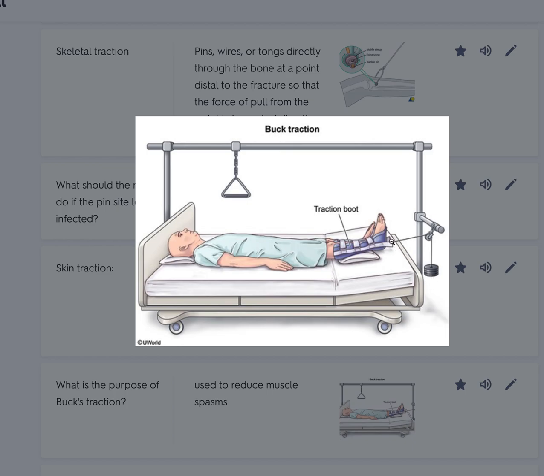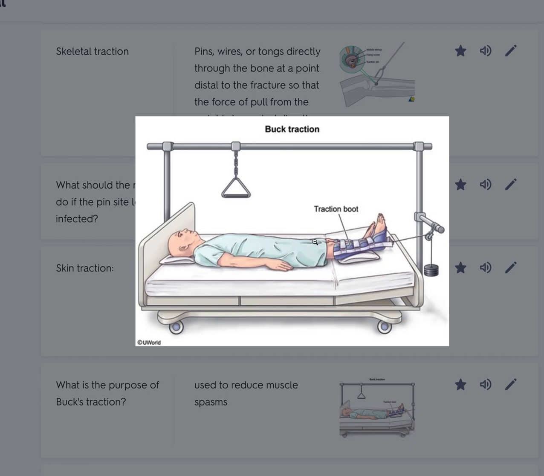The patient's foot needs to be free, like it shouldn't be up against the footboard here. And see, this is nice. The heels look like they're off the bed, okay? Because the patient can get foot sores, and you need to check the skin under this traction splint frequently because the skin can break down, and you're going to check for the 6 Ps every hour while they have this as well.